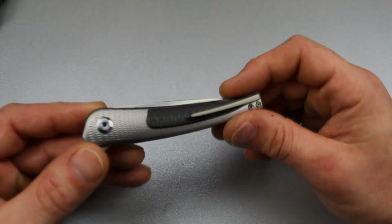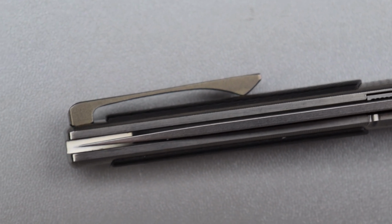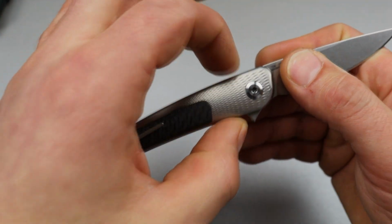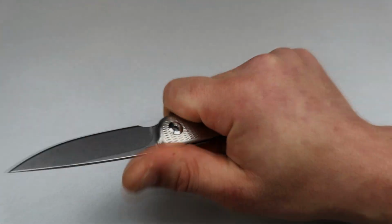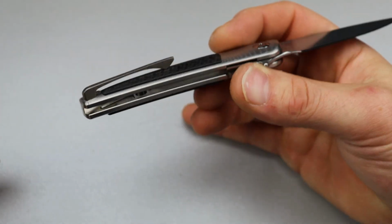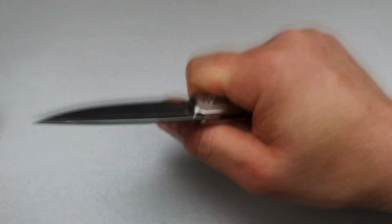Now, let's talk about some nitpicks though, because I do have a couple. One, the clip in the hand. It was kind of a poor idea to put a milled titanium pocket clip like this on this knife, because it goes from thicker to slimmer, which usually I prefer knives to go from slimmer to thicker, but if it is going to go from thicker to slimmer, it's too slim back here to put a clip this tall. You see how tall it is? So you feel that big time in the hand. It's definitely pushing into my hand. So I don't really like that. I wish it was maybe more low profile, maybe a little bit flatter. But let's say you left the clip the way it is, which would be just fine, because like I said, you're not really going to be using the knife like this that often.